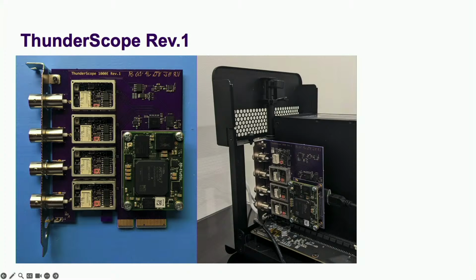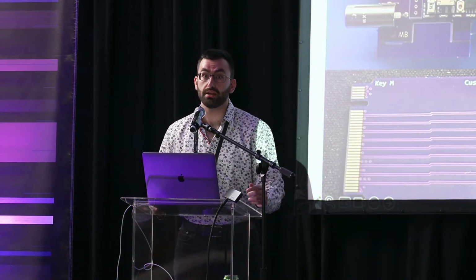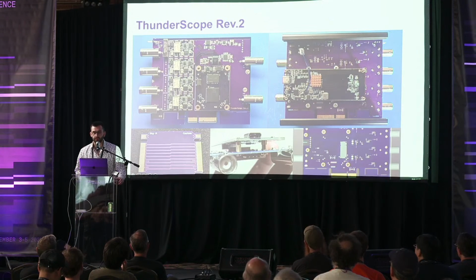So I switched over to PCIe, which could handle 1 gigabyte per second without breaking a sweat. And I improved the front end design. This is also where the project was reborn as Thunderscope, a Thunderbolt connected oscilloscope. That was a PCIe card. Rev 2 had a lot of changes. Too many changes, in fact, and I never quite got this rev working. First of all, I decided to mount a Thunderbolt to M.2 adapter on the bottom of the main board and use a cursed interposer to connect it. Believe it or not, this was the easiest way to get Thunderbolt on this design.